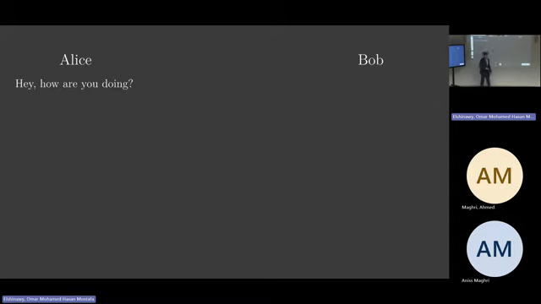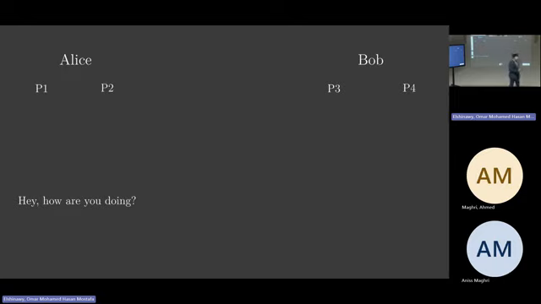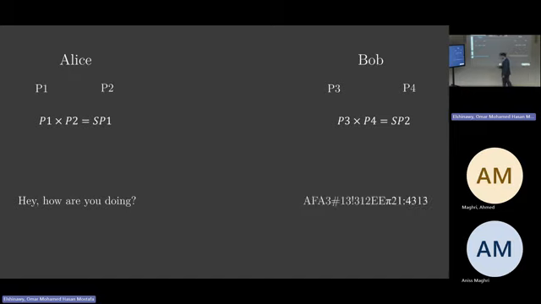They're both going to take two prime numbers. Let's call them P1, P2, P3, and P4. Then Alice and Bob are both going to compute the product of their two prime numbers. It's going to give what we call a semi-prime number, that we're going to call SP1 and SP2. Alice is going to encrypt her message using the SP2 of Bob. Moreover, both Alice and Bob publish their semi-prime numbers. That's what we call public keys. But P1, P2, P3, and P4 are known only by their owners.